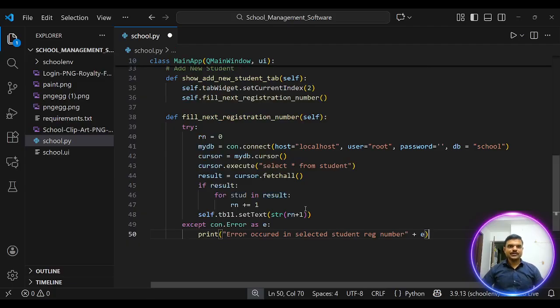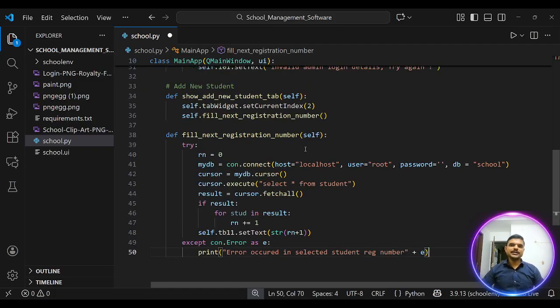Now this is auto filling the next registration number automatically. This starts the registration number counter at 0, meaning you can see here it starts with 0. After that, it connects to your MySQL database, that is school. We have created the database.